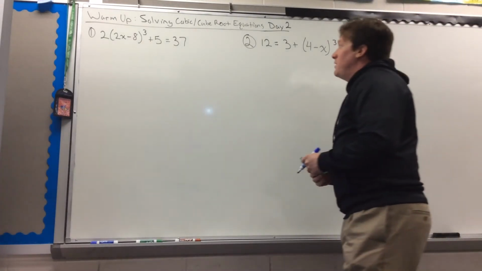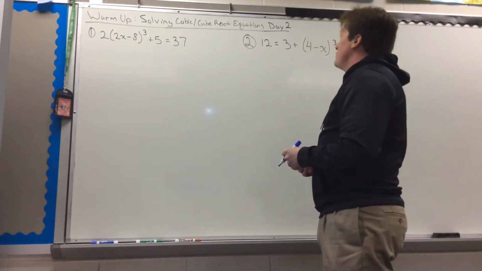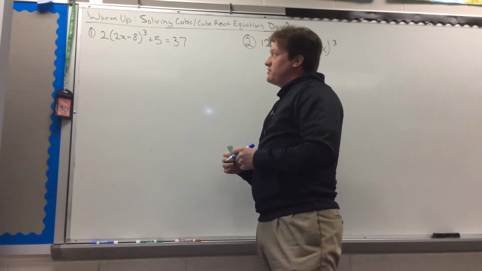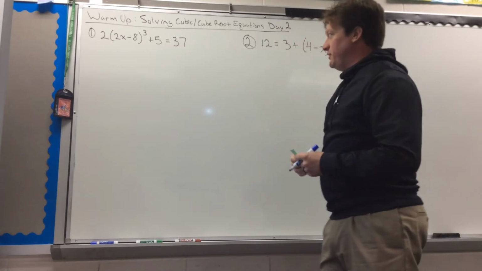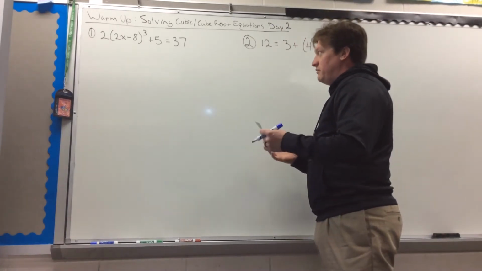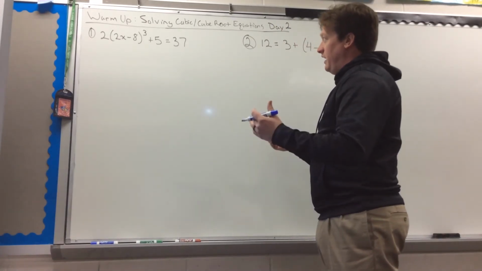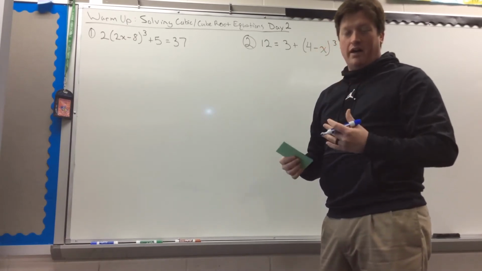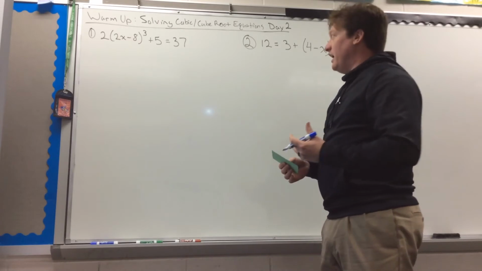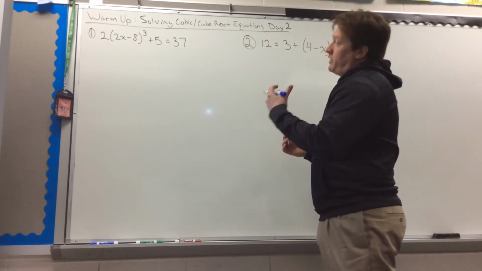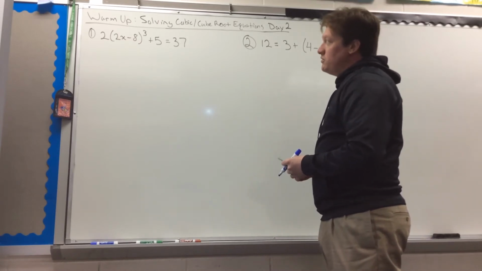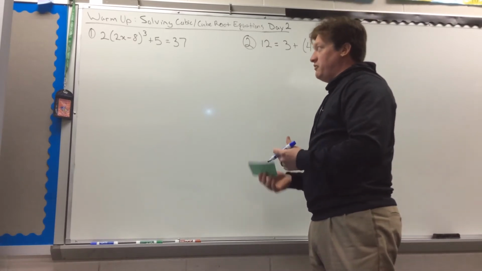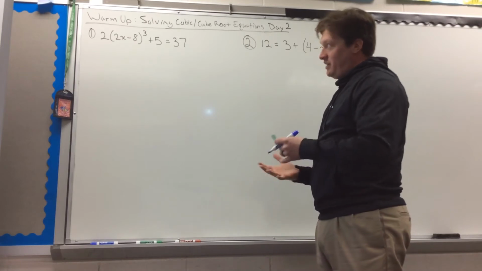Alright, so for today's warm-up, we are solving cubic and cube root equations again. This is day 2, where we have to take a cube root of both sides instead of yesterday, which was cubing both sides. So what is the process for it, and what happens if we get answers that don't work out, so we have to use approximations? What we're going to do is solve it like normal, simplify to get an exact answer first, and then use your calculator to find the approximation so we know exactly where this number is.